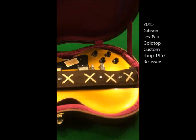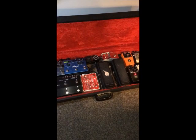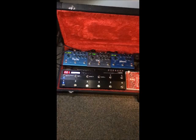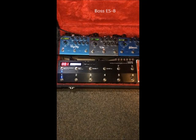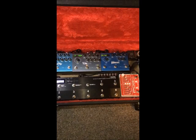So onto the board itself. Now I've got a pedal board that I've made here into an old guitar case that I had. It makes it easier to transport if I'm going to a studio or eventually going out to gig, hopefully. So the main centre of the board is this Boss ES-8 switcher. 8 loops, allows you to put any pedals into loops in any combination you want. Very versatile, great pedal. I've got the Strymons, I've got the BigSky, the Timeline and the Mobius.